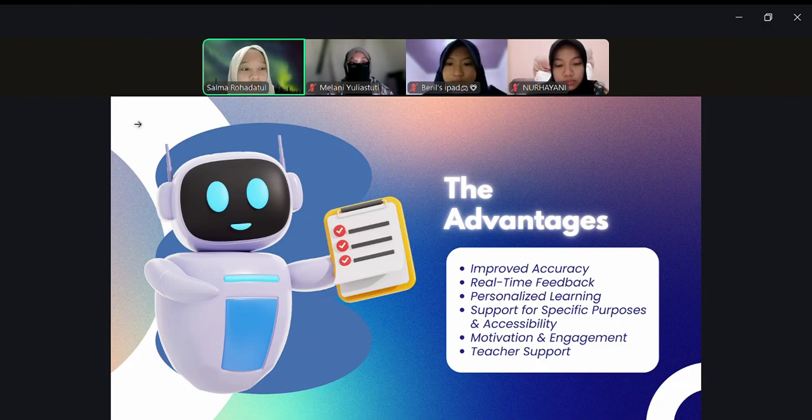That is the advantages of using AI in pronunciation. I will explain this in several points. According to Sain and Kobar 2023, AI tools such as text-to-speech software can significantly improve students' pronunciation. Similarly, Utami 2023 highlights that mobile applications like Google Read Along provide useful support for learners to practice their speaking and receive feedback.